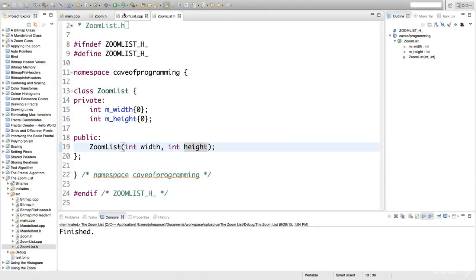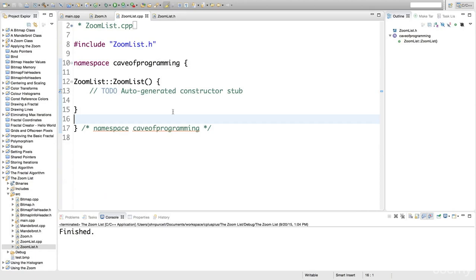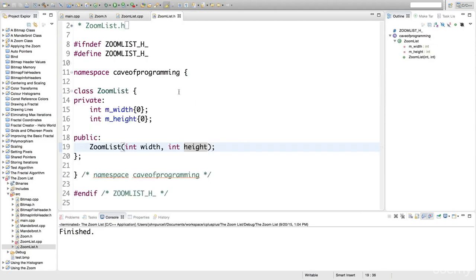Then we can go to the constructor in zoomlist.cpp, and we can add in and initialize a list. So m_width is initialized from width, and m_height is initialized from height. So if I save that and build it, did I do something wacky here? Let's take a look.